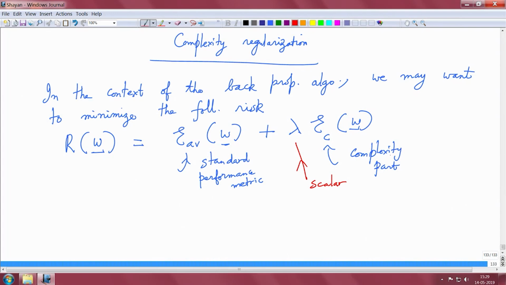We can also have the complexity part where we want to kind of strike a trade off. When lambda equals 1, everything is in terms of complexity, right, and this does not make any sense because if you want to have really a low complex network, you do not need anything, right, maybe just a single neuron as a function of weight. What would you want, right, but you want to have both of these two functionals, that is the standard performance metric and the complexity metric, and then you want to kind of strike a trade off between these two metrics that you want to get a right balance.